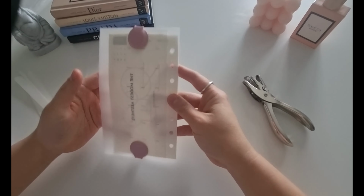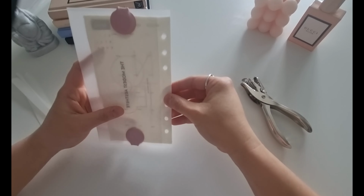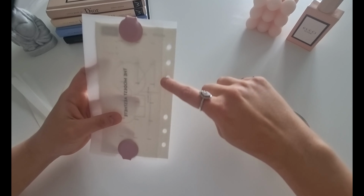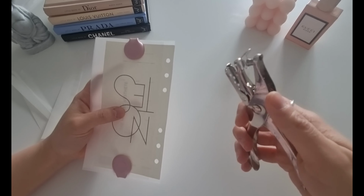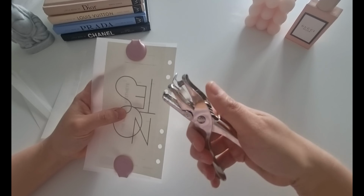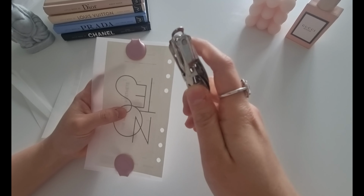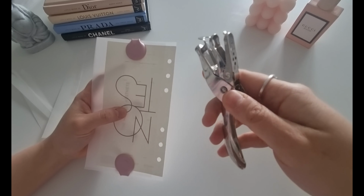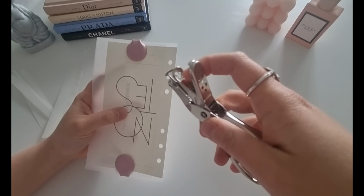So as you can see, I have lined that up perfectly with the A6 size, and this is going to give me the template of where I'm going to put the single hole punch and pop it through. Now, you've got to have a little bit of a play with it to see what goes where. As you can see, by releasing this, I can see where the hole is going to sit here.